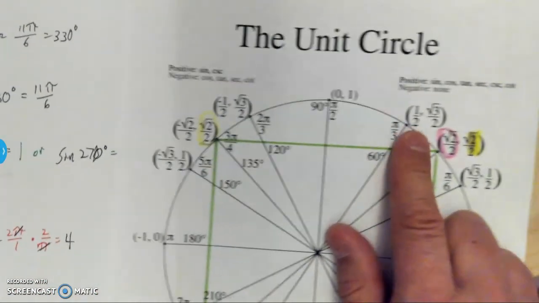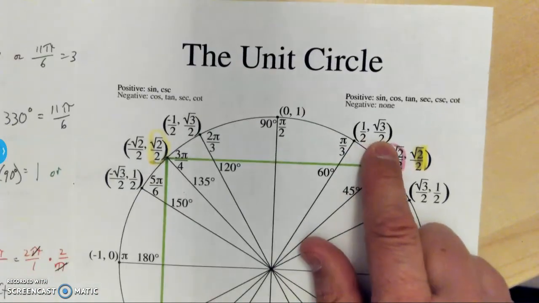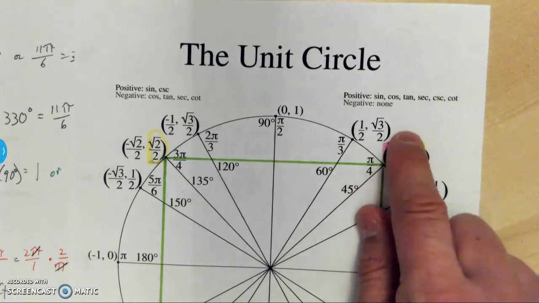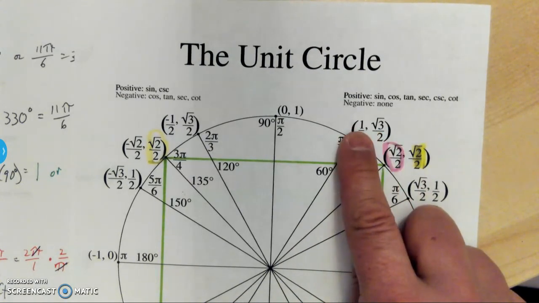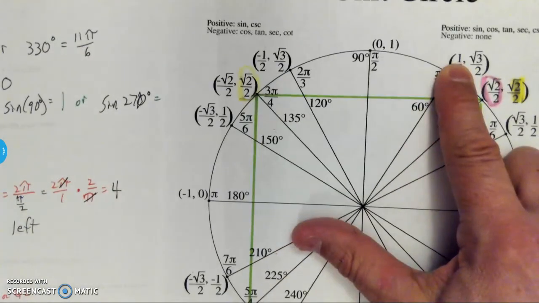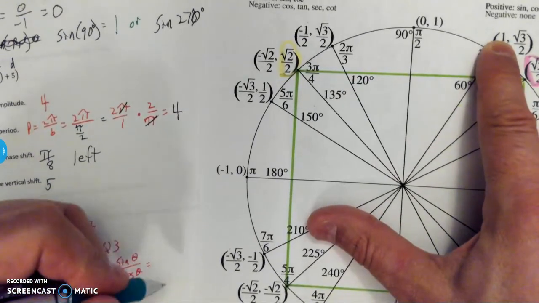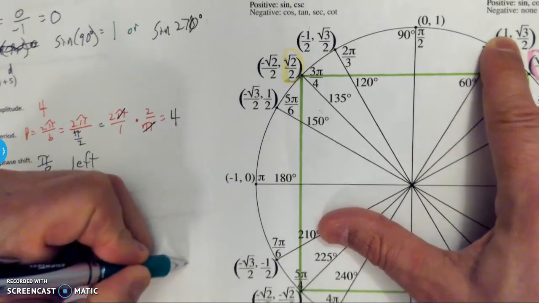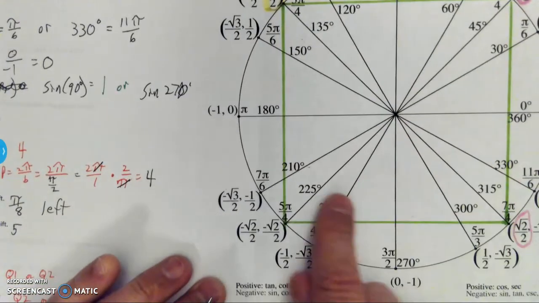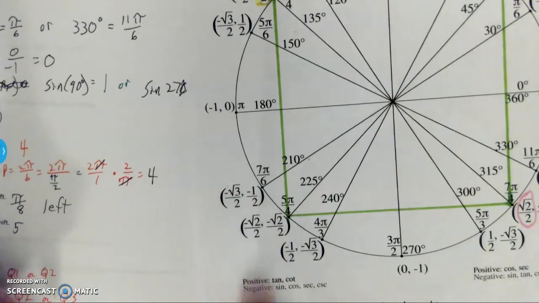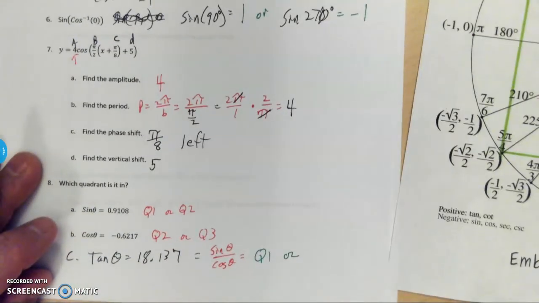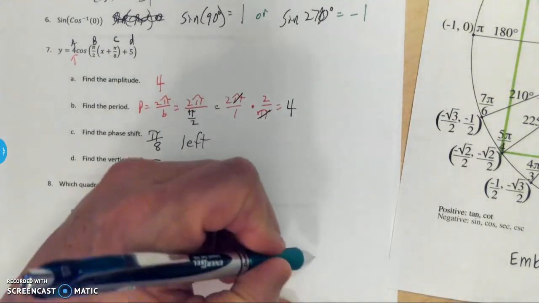So in quadrant 1, if you do the y divided by the x, that's a positive divided by a positive. So you know one of your answers is quadrant 1. And then in quadrant 3, you have the y divided by the x, a negative divided by a negative is a positive. So this one is quadrant 1 or quadrant 3.